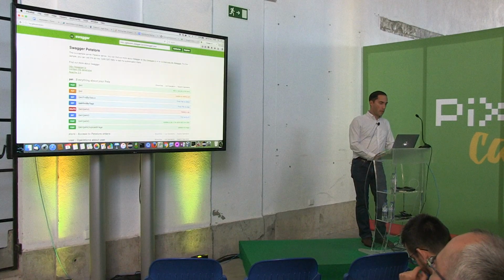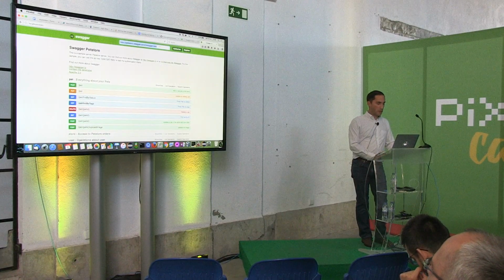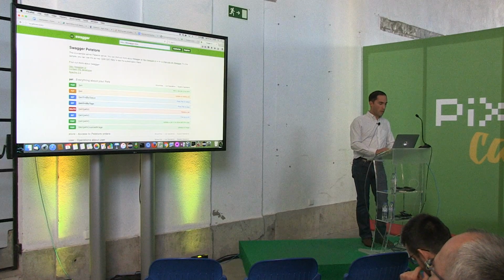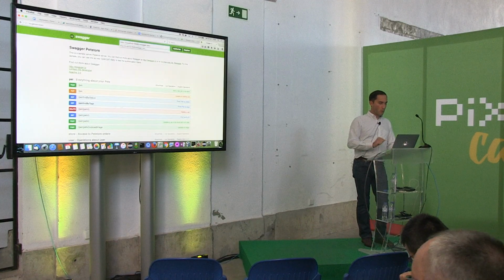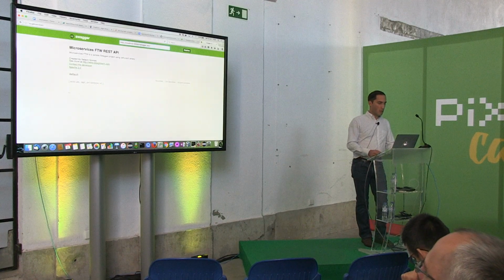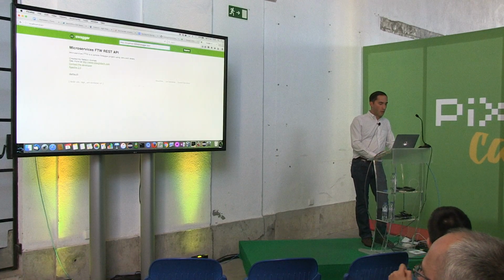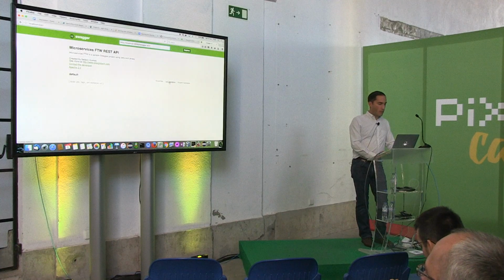But usually you have to edit your Swagger UI to point it to your local machine. So let's point to our local machine, to our Swagger definition. This content was generated with the annotations I put on my methods.